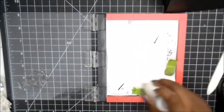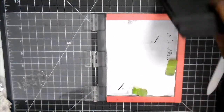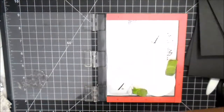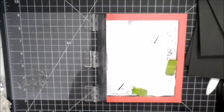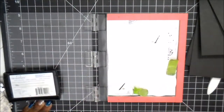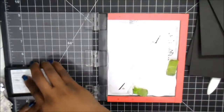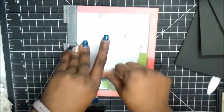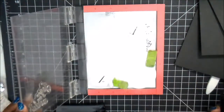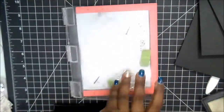So I have my circle for my sentiment, which wound up being almost 2¼ inches in diameter, and the scalloped circle that it's going to go on top of was over 3½, I think it is. So it gives it a good 1/4 inch border all the way around. In the focal image, the scallops are really tiny, and I don't like that myself, so that's why I changed the look of it for me.